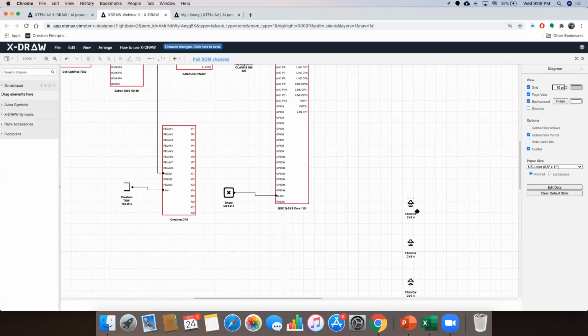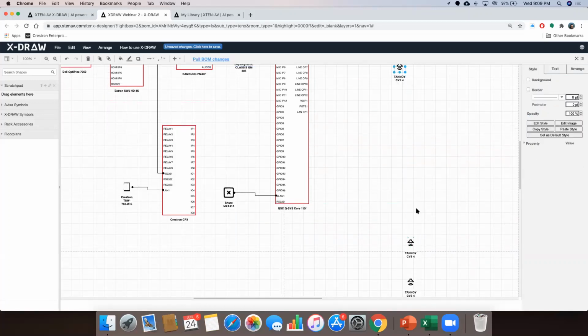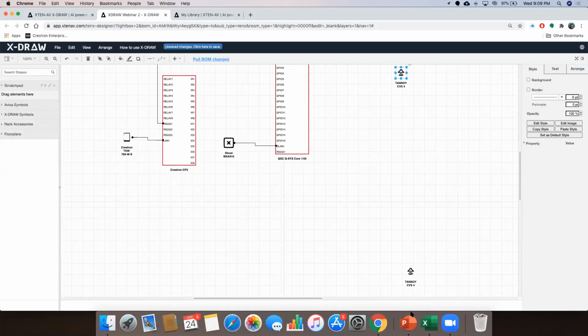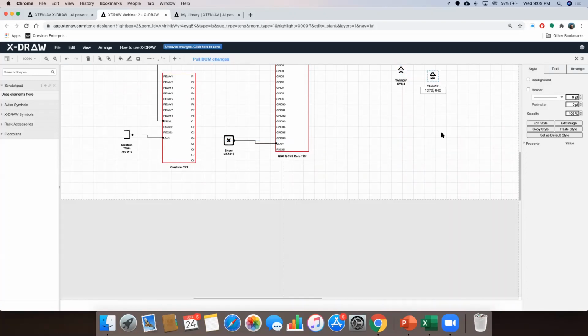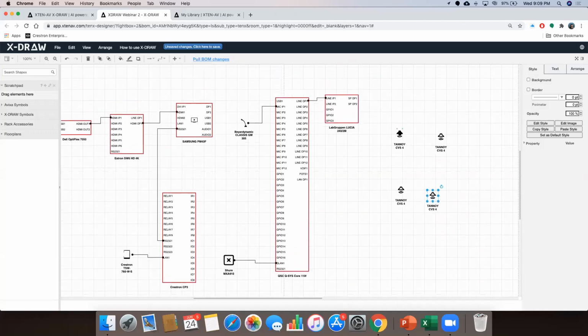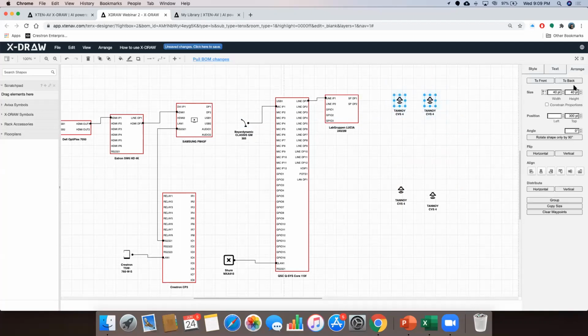And then we have my speakers. So let's try and align them. So if I select this and go on to arrange, I should be able to align them in a row. Oops.